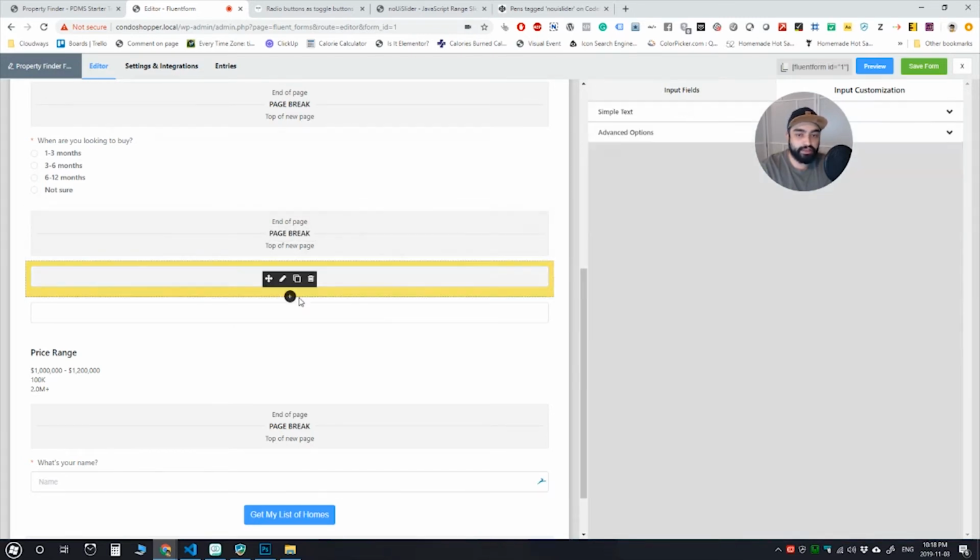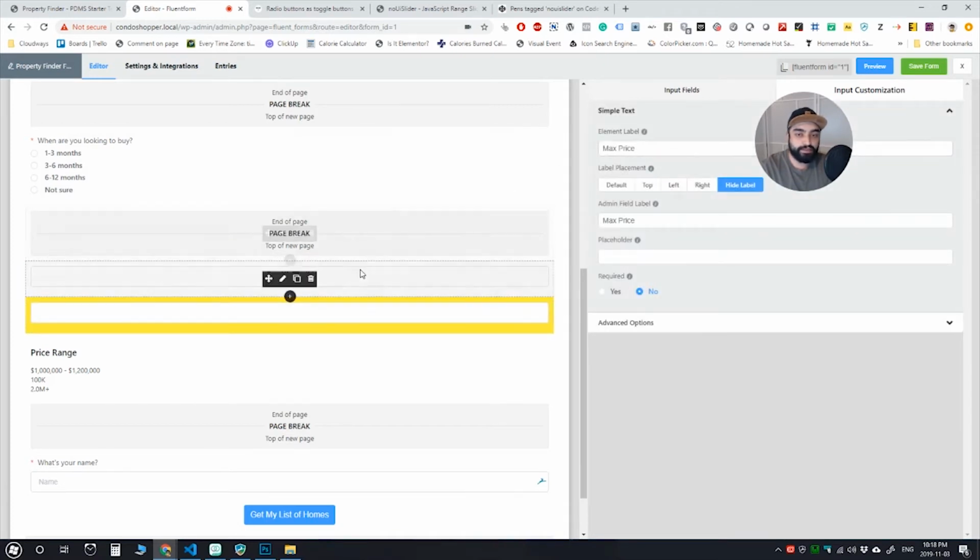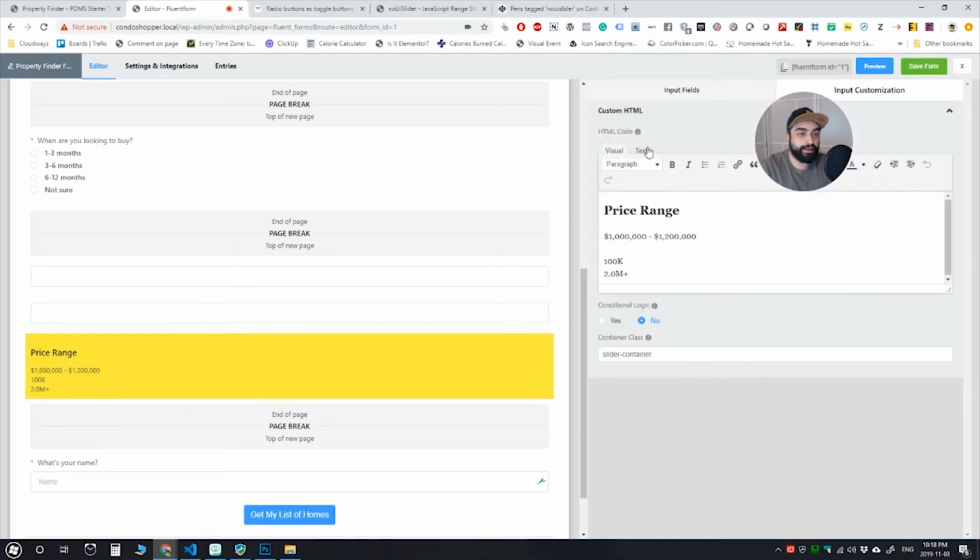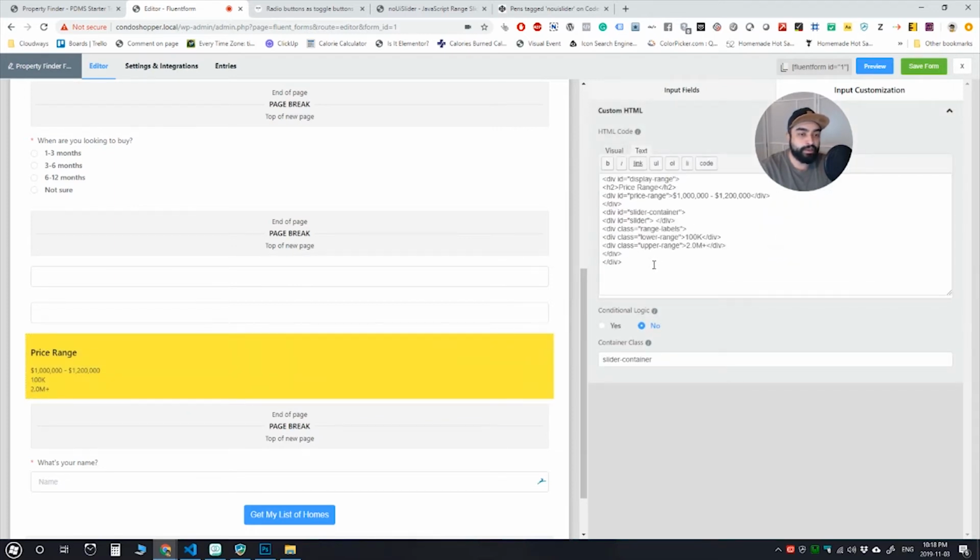And this here is just a maximum price. So these min and max price fields are text fields that are on the page, but they're hidden. And what I do essentially is I just attach some event handlers to this slider that say, when the sliders are updated, update the respective text box with the new value. And I also have this price range display here where it displays to the user what the price range has been set to. And again, just with some basic jQuery, that gets updated as well.